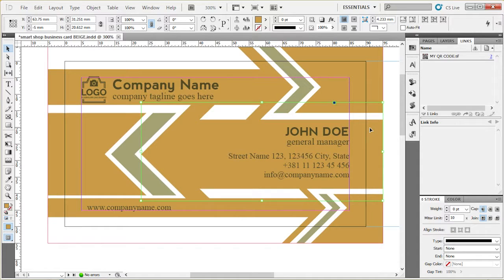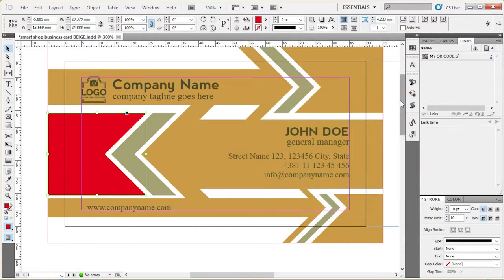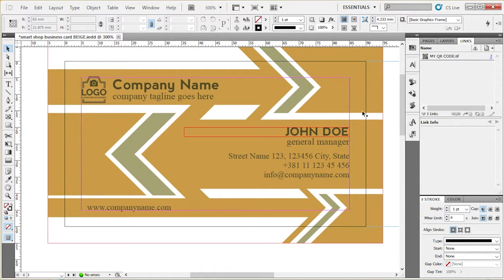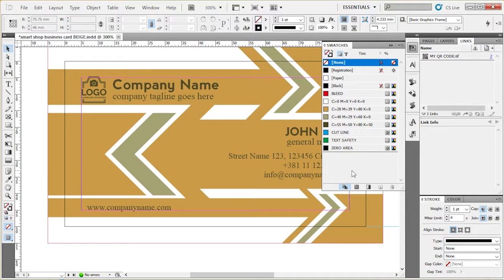Of course, you can edit the colors by selecting individual elements, clicking on them, either changing through the gradients here, or you can just type in your own values. Let's make something red. So we can do that, or we can use a much simpler method, and that's using just the color from the color swatches. If you don't see the color swatches, you go to Window, Color, and then Swatches, and it's gonna open up. Now we see the colors.